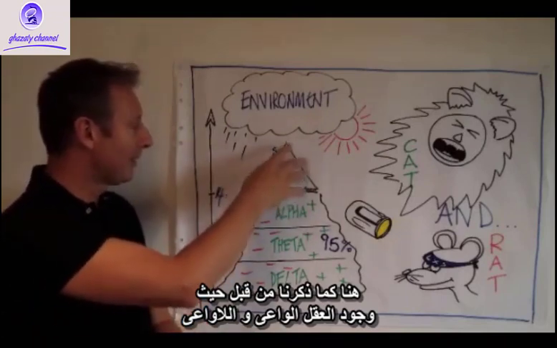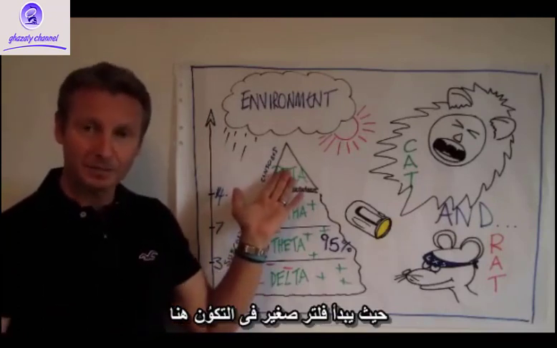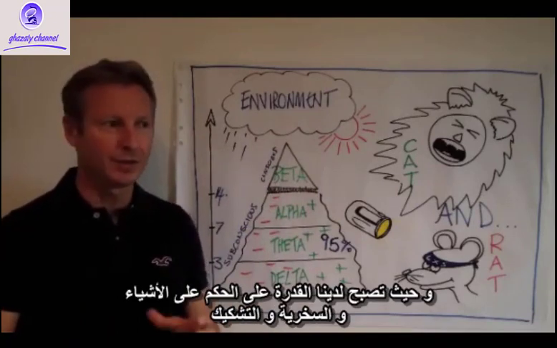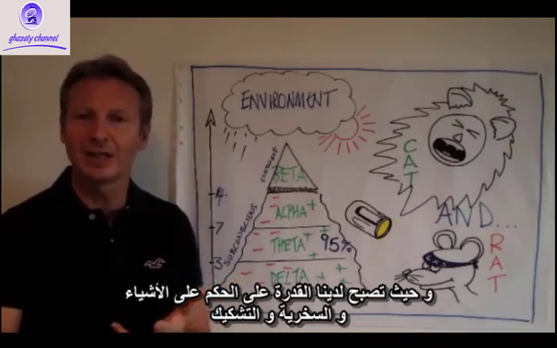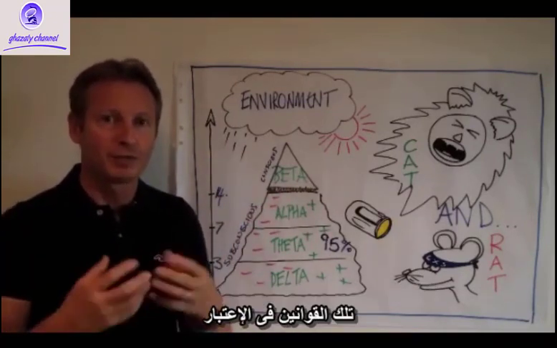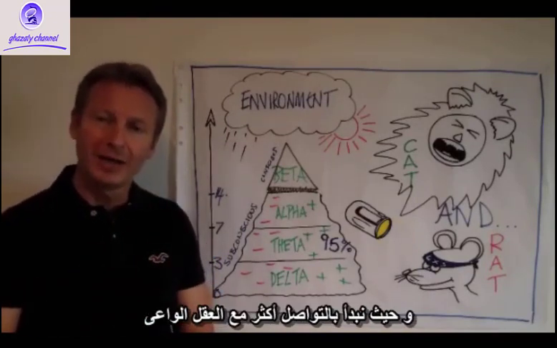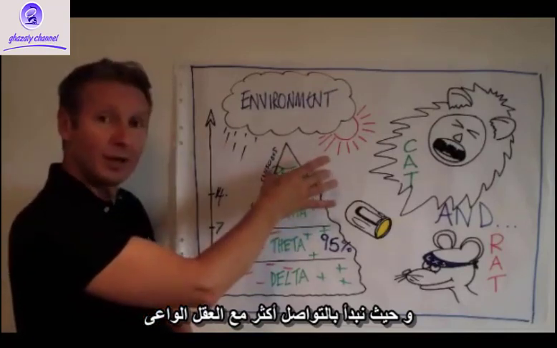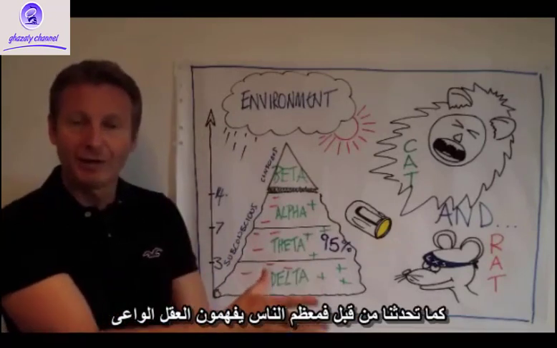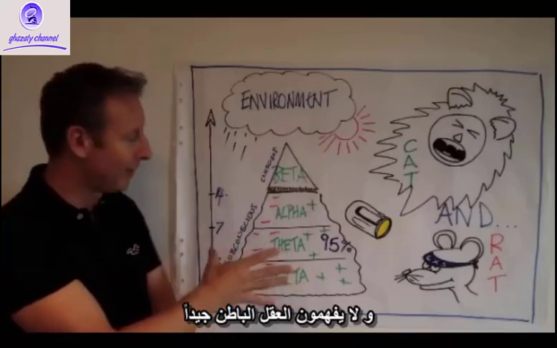And this is where, as we said, the conscious and subconscious mind are up here, and then we start to live our life predominantly from here. There's this little filter that starts to be created where we become judgmental and skeptical and cynical. And we start to take on board rules and live by these rules. We start to communicate more to the conscious mind and do not communicate as well to the subconscious mind. As I've gone around and spoken with people, most people understand the conscious, but they don't understand the subconscious very well.